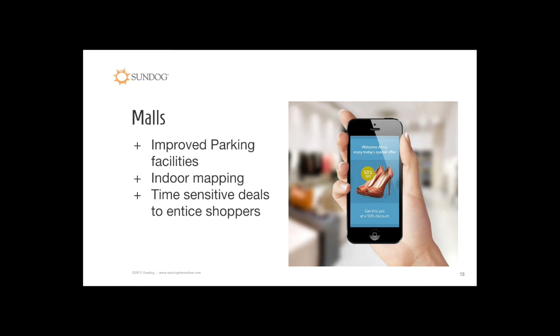And that kind of leads us into indoor mapping. So you could have indoor mapping throughout the whole mall itself, pull up the mall app, so you want to go to a certain restaurant or store, and it automatically gives you directions based off of your location. So it's all done in the context of where you are at the time.